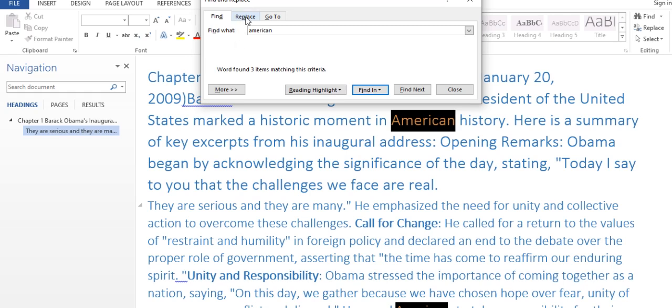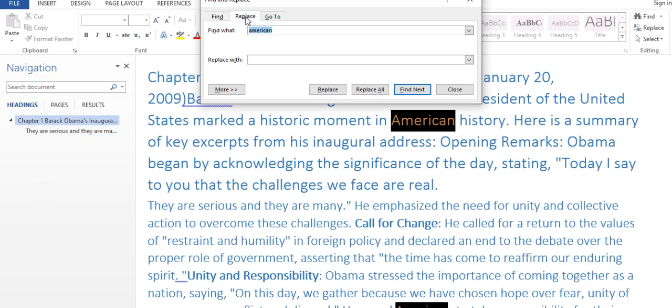The next one is Replace. Here there is a Replace tool we can use in the Editing group, because if you have a big document like a book or something even bigger, you can't look for every word by yourself to find it and replace it. But if you go to the Editing group, you can use Find and Replace. Here you can write the word you want to find, and here you can write the word you want to replace it with. For example, the word America, I want to replace it with the word Rwanda.